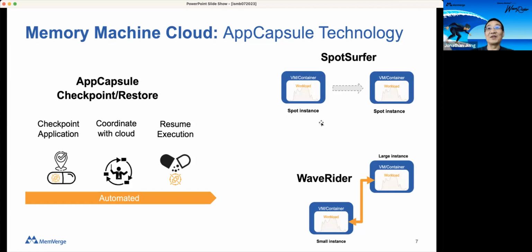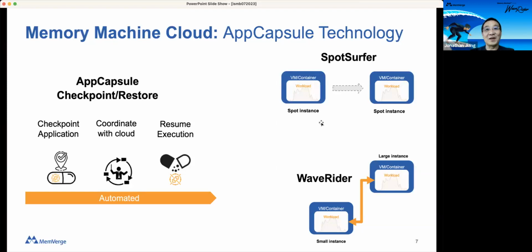The state information includes all the data in memory, the CPU registers, the socket information, as well as the storage information, right? And we collect all this data and put it into a capsule of sorts.